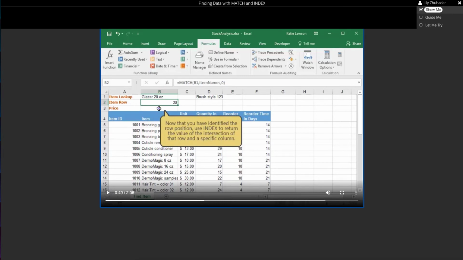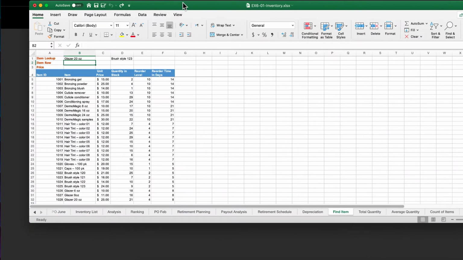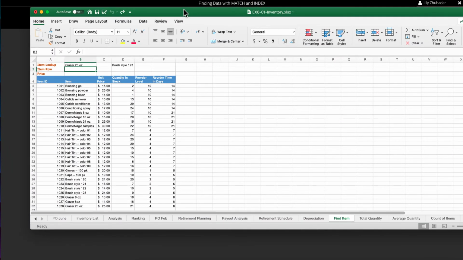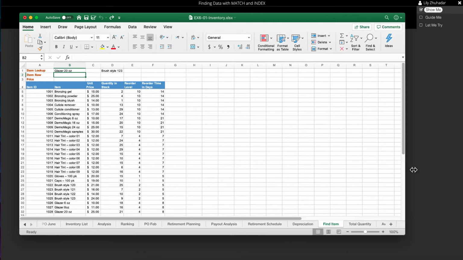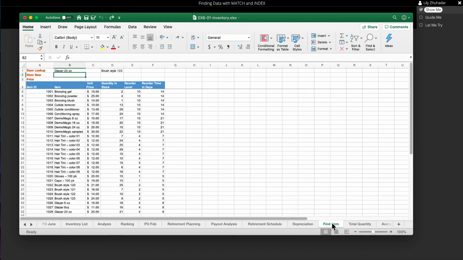Okay, I'm going to pause it here and open the file that you have in Blackboard. Remember, I told you that for all these videos you can experiment with the Excel file that has all the data presented in the whole chapter. Again, it's the Excel 6 inventory file. I added all the information so you can see all the tabs are available. The specific video we just watched is related to the tab called Find Item.